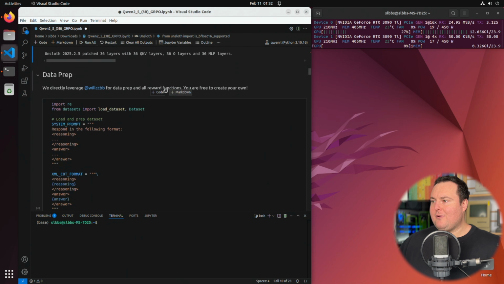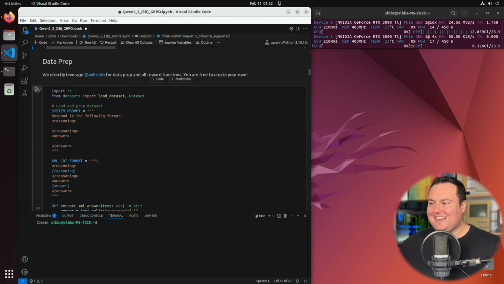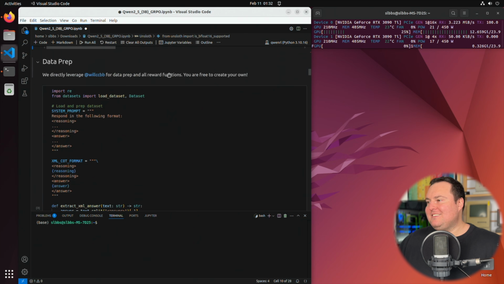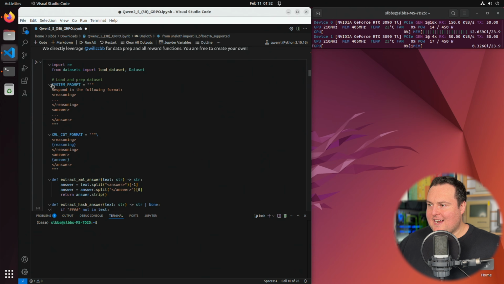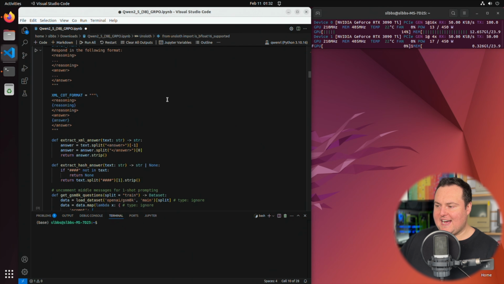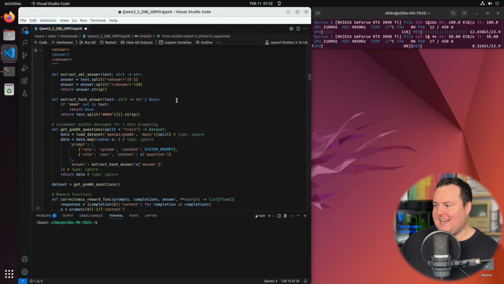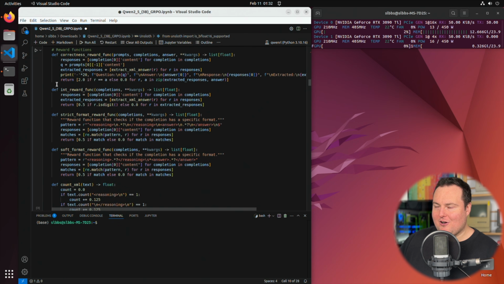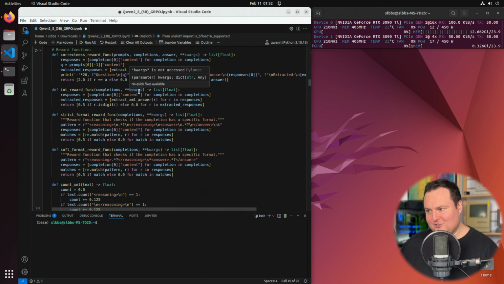So if we scroll down, we are going to see a data prep section. And as much as I just want to click execute cell here and roll through it till we can see this training, basically what this does is it generates the expected response output we want the model to give, which we can see here is reasoning and then answer and things like that. In addition to that, it also defines some of the rewards that the model will be given depending on some of its response metrics, I suppose you could say.